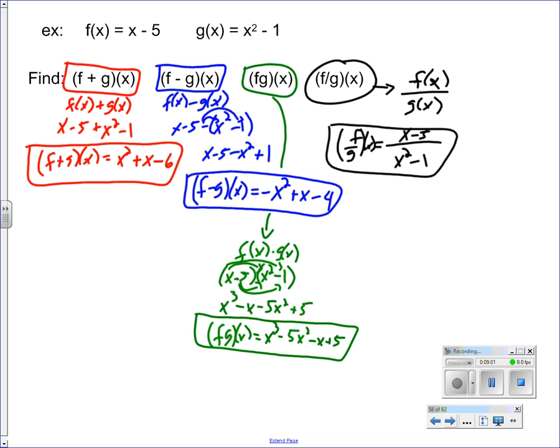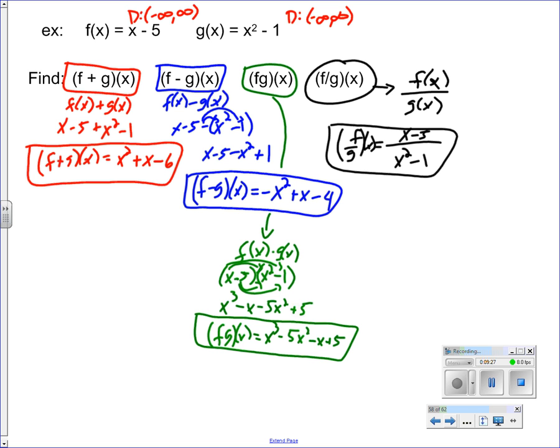So when you combine the functions, the domain will change depending on what combination of functions it is. Here I have a linear function for f, which has all real numbers as its domain. Here you have a quadratic function that has all real numbers as its domain. Combining them in different ways can actually change that domain.